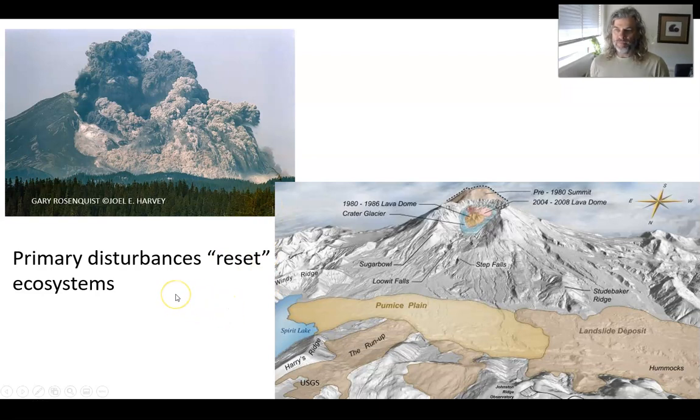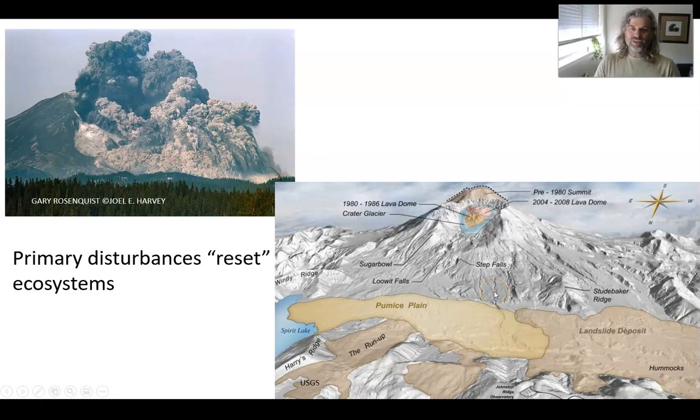And this is an example of something that isn't really that common. It happens with volcanoes to some degree. It happens with glaciers. This is what we call primary disturbances. Relatively few disturbances are like this. It's a condition where the entire ecosystem is reset. So all of the soil is scoured, or in this case, the entire forest ecosystem in a particular area, parts of the downslope from the eruption, were buried in pyroclastic flows, vaporized all the organic matter in the soil and in the vegetation, blew down all the forest, and buried everything that would typically maintain or allow forests to become reestablished. Seed banks, for example, any living trees, lots of the microbial community.